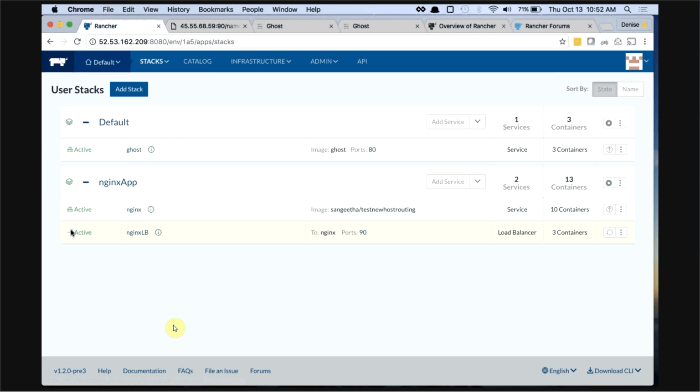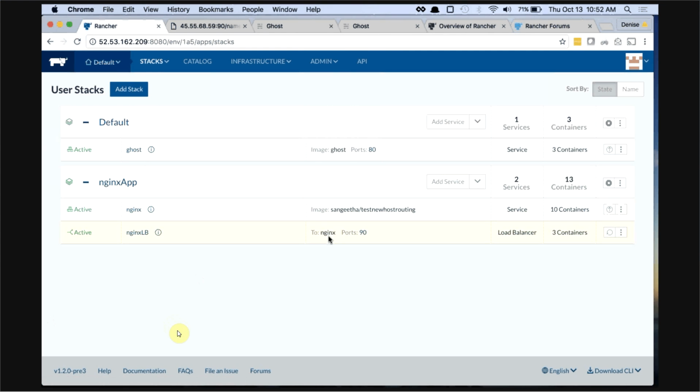But there are going to be people who don't want to use the UI, maybe they want to create their own scripts using our API. So I'm going to cover the API a little bit. There's also the ability to use Docker Compose files and use them with what we call Rancher Compose or our Rancher CLI, which is new in this version that I have running as well.